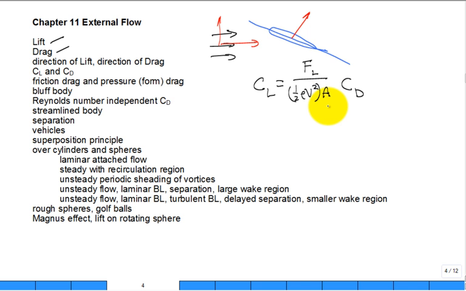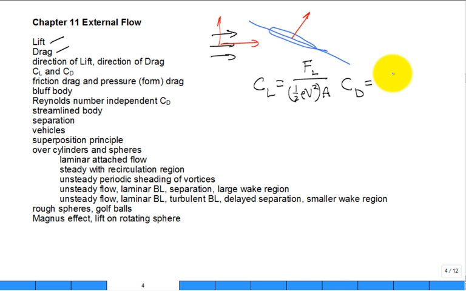But what type of area do you want? Well, if this object is primarily designed for lift, you use what they call the planform area, right? Looking down on the surface. If it's not designed for lift, then you would use the silhouette area looking at it from the direction of the flow. Most of the time, silhouette area, unless it's designed for lift.